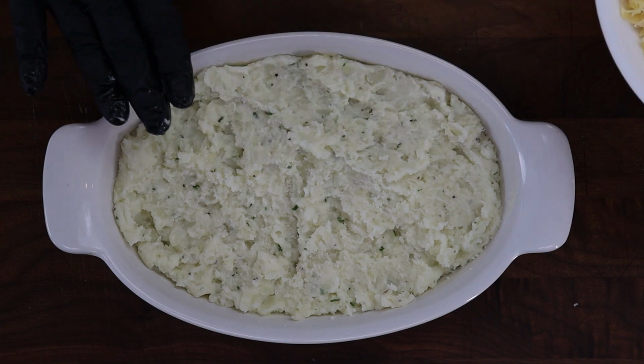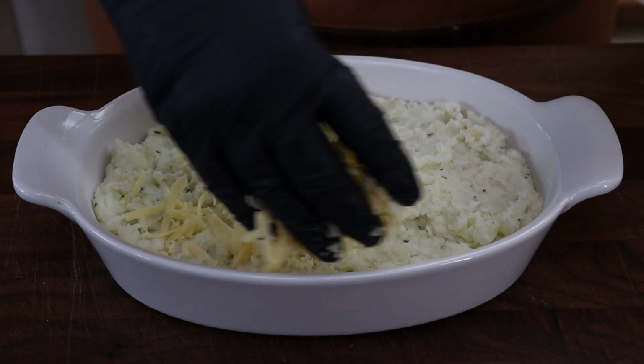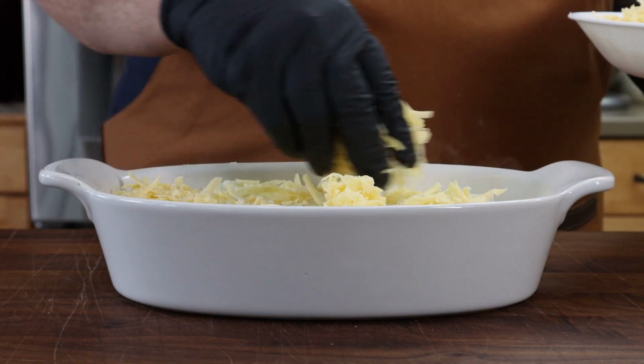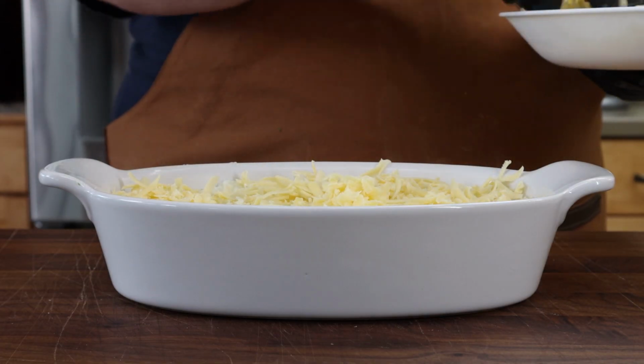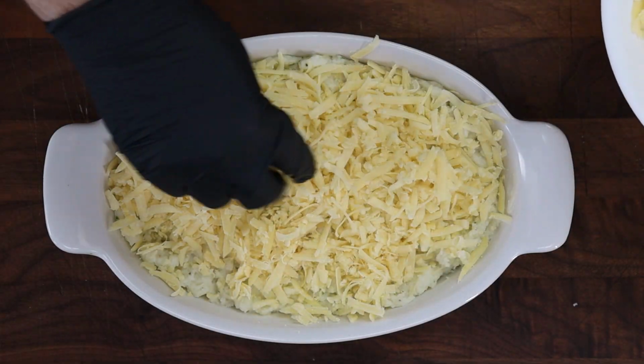Next thing we're adding is some cheese. I have some shredded Gouda cheese. We're gonna make a nice layer here, not too thick. We're gonna sprinkle a little on top because we still have something else to go on here, those crunchy potatoes. Let's just get a nice little layer in here. And again, you can always make more cheese and less potatoes if you want. If you're a big cheese person, that is up to you. And this is also a good time to preheat your oven to 350 degrees.